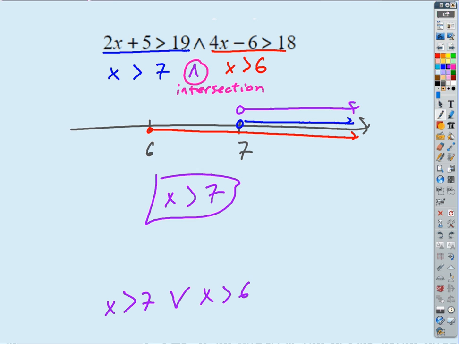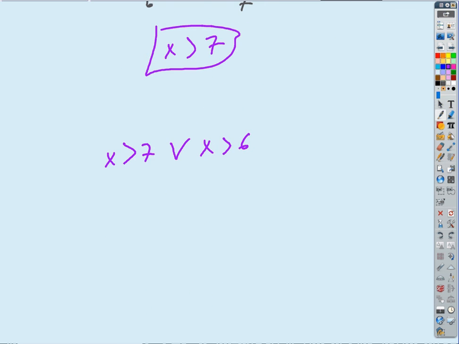When x is what? No, greater than 6, right? Because that would be true for 6.5, wouldn't it? 6.5 is greater than 6 or greater than 7. It's greater than 6. That's all that has to be true, right? So for this one, we would have gotten a solution: x is greater than 6. See my point? Okay. One more problem, real simple one.